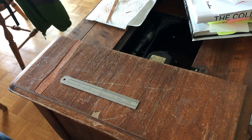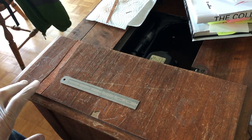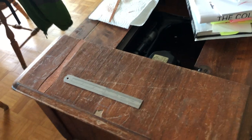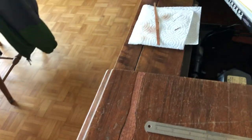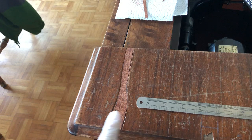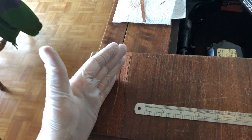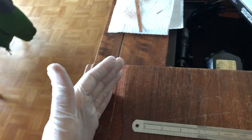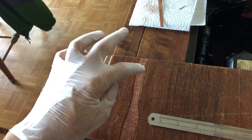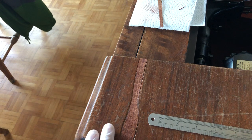Welcome back everyone to the Vintage Sewing Machine Garage. You are now looking at the dried first piece of veneer that I replaced — I'll move this over here so you can see. I was considering about adding some color before a finished coat is applied. Now this looks a little lighter than this, but when you're actually right on it, it looks very similar. If I hide the light, you can see it's a much closer match.